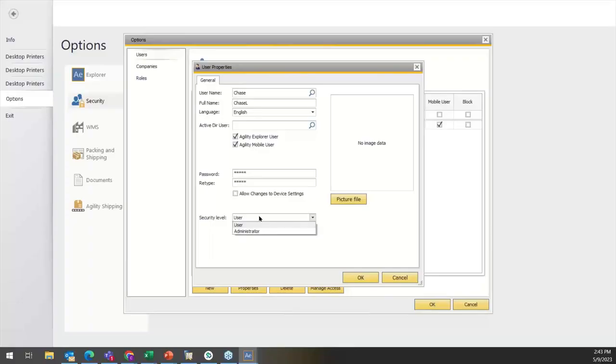So what you see here is user and administrator for security level, right? There really are 4 security levels in Wisys. If I wasn't an administrator, if I was a Wisys developer, I would have the ability to make other people that. That is what you would usually want for your team, somebody who's going to be in here doing tailored applications for the customer. You would want to give them a developer Wisys security level.